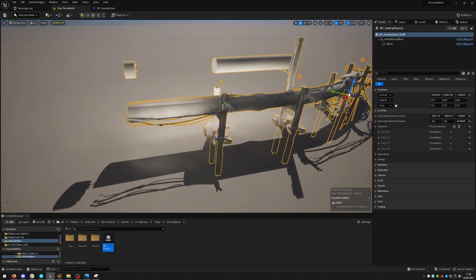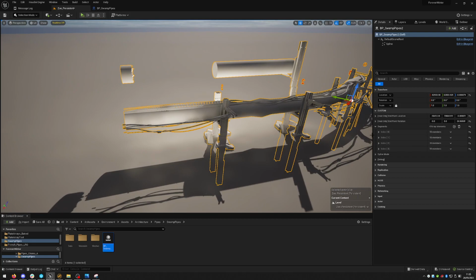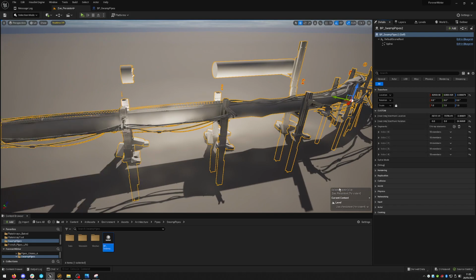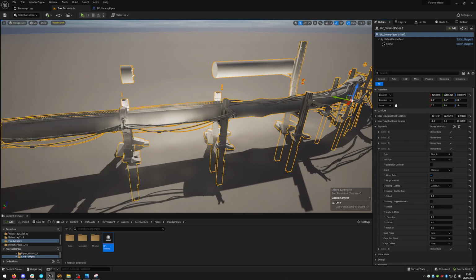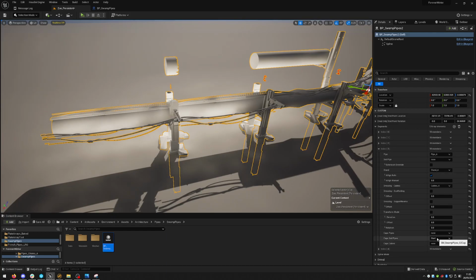One more thing I want to show you goes as follows. I'm gonna add a new segment. I'm gonna do a little cleanup again, OCD kicking in. So I'm gonna remove this floating piece here. I'm gonna leave the segment for now. What I can do is I can give it another support beam.